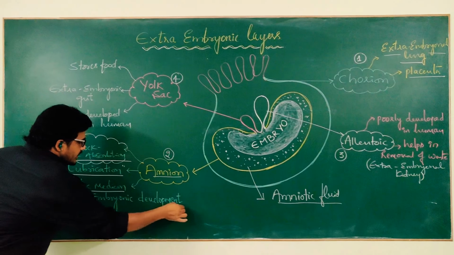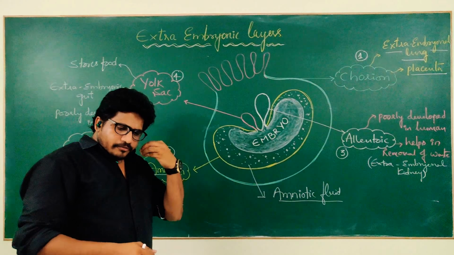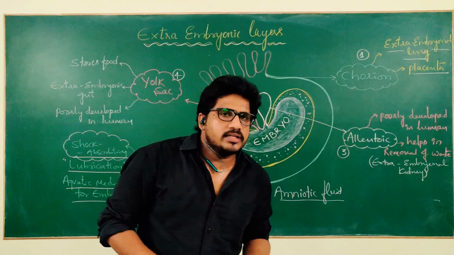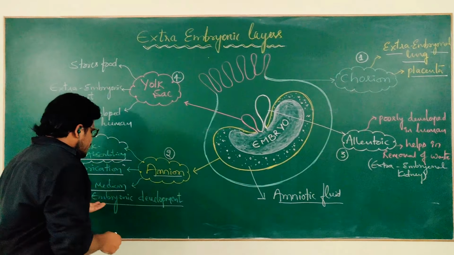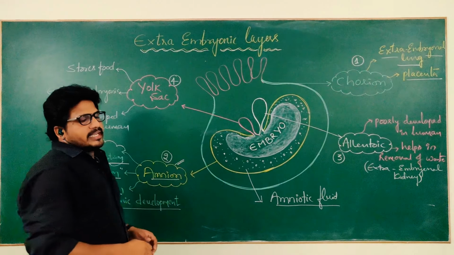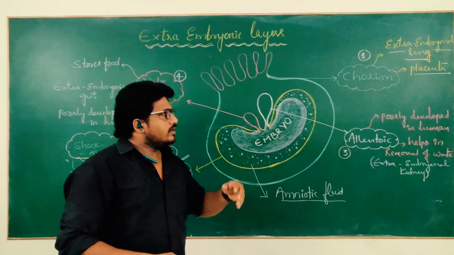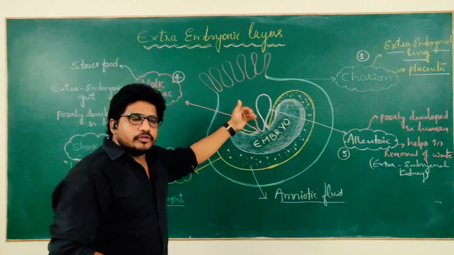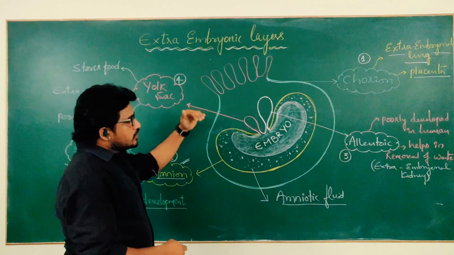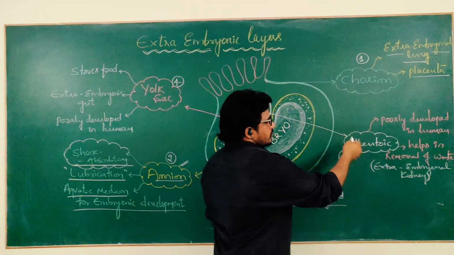Next, as it is a liquid part, this aqueous medium provides a kind of nourishment to the embryo, an aqueous condition for embryonic development. All these are the parts of the amnion. This is the second layer. So we are coming from exterior to interior. Outermost is the chorion. Below the chorion there is an amnion. Below the amnion there is an allantois. Let us come to know about the allantois.